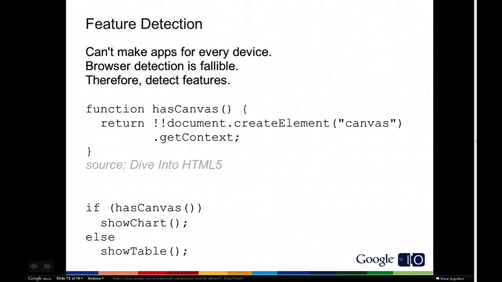We can do feature detection, a very important thing nowadays, based on the premise that you can't try to detect every different device. It's just not practical. And even if you could, you wouldn't want to create separate apps for all these different devices. So rather than having this whole combinatorial explosion of apps you have to deal with, just put a little bit of intelligence into your app to make some decisions as the app is running about what to do, and then perhaps download some extra content or some extra application logic depending on the capabilities of the current device. Like I said before, HTML5 is not perfect, it's not a magic bullet. You still have to do some different logic to reach all these different devices, but the benefit you get is a vast amount of reuse.